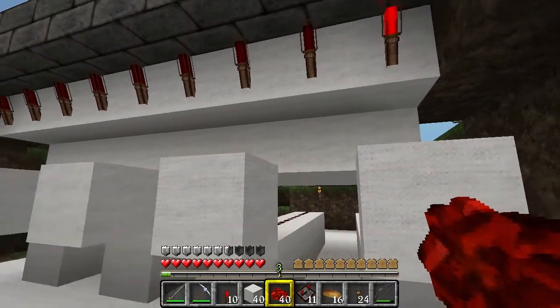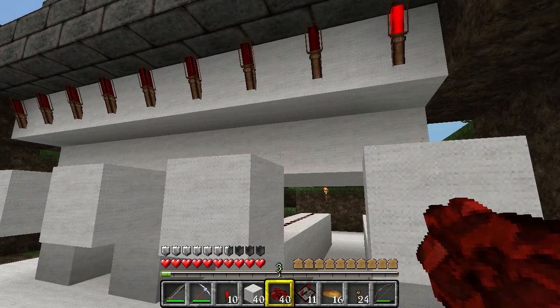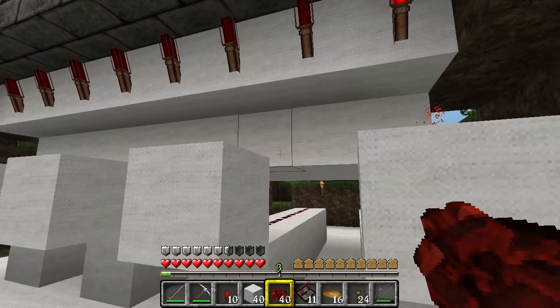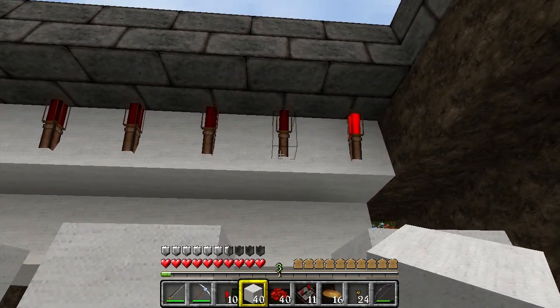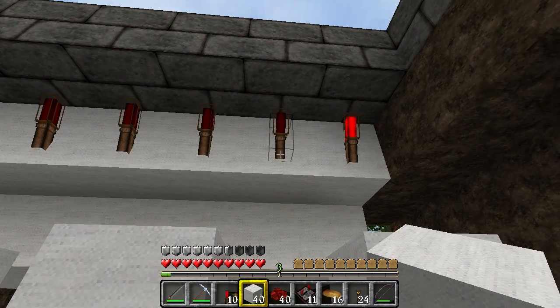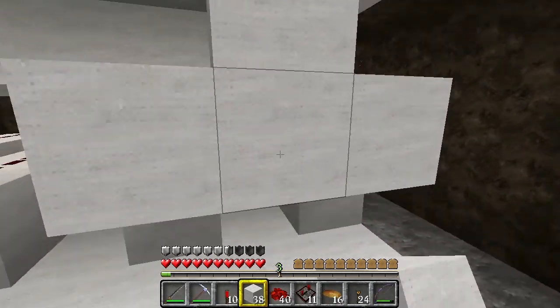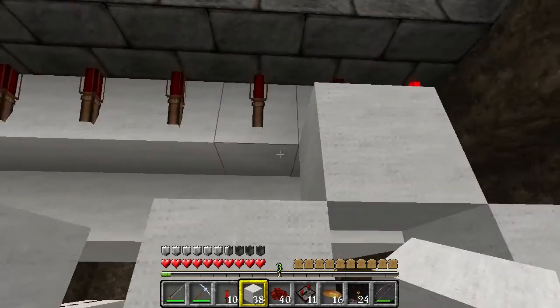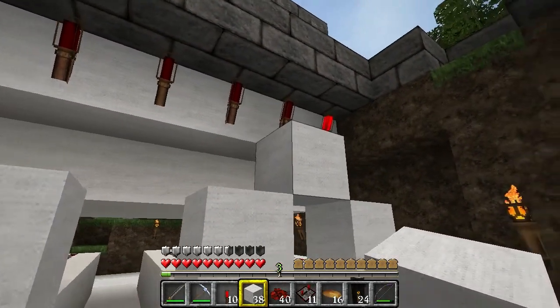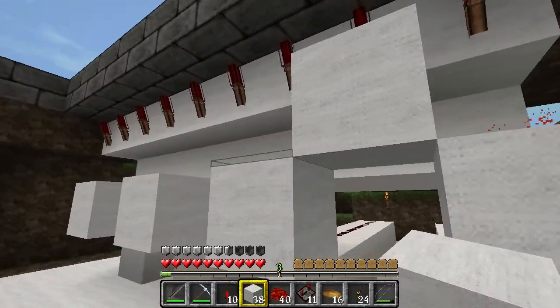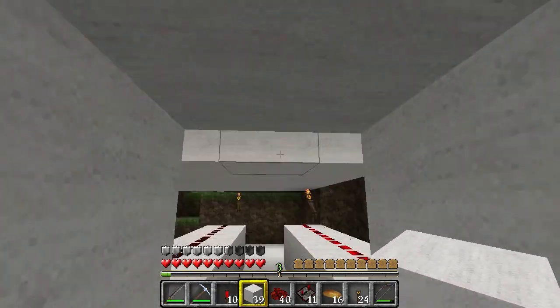So, how to tap the signals forwards. Now this is slightly easier. I just need a block. Where does this block go? There, I think. Or is that too close? Well, it's not.